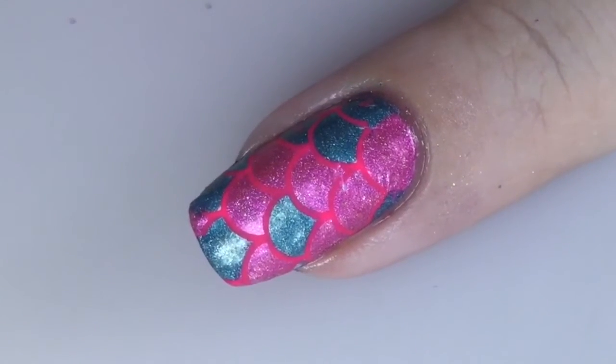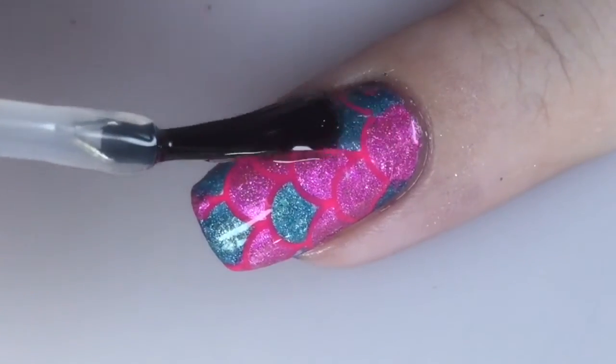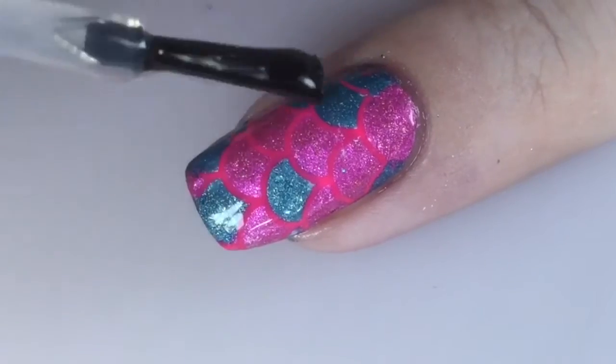So once I have my edges all cleaned up, I'm going to go in with top coat. I'm using HK Girl by Glisten and Glow. This is a good top coat for nail art. It doesn't smear at all, it dries nice and thick and glossy.